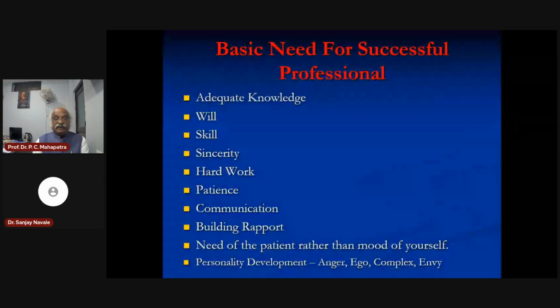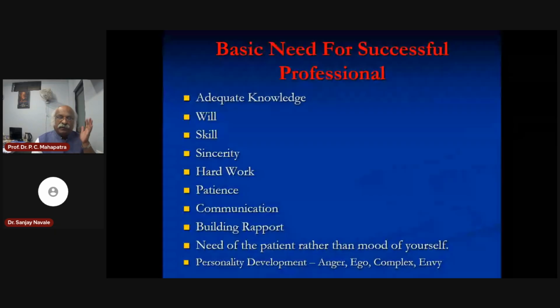And if you see what is the need, the patient tells about the history that I have some problem. Why has she come to you? She has come with a problem. You target and think of solving the problem. That is the end result. And if you can solve the problem, you are a successful professional.